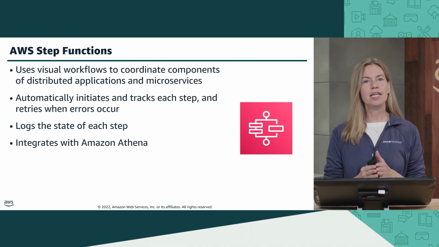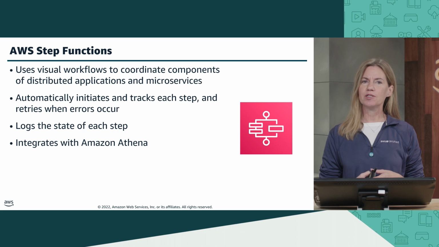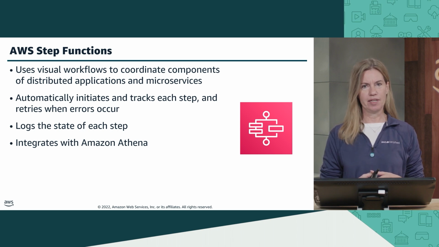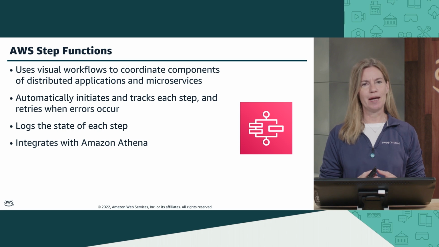This section examines AWS Step Functions and how to use its elements and interface to build pipelines. AWS Step Functions can help you coordinate components of distributed applications and microservices by using visual workflows. Step Functions provides a reliable way to coordinate components and step through the functions of your application. The service offers a graphical interface where you can visualize the components of your application as a series of steps.